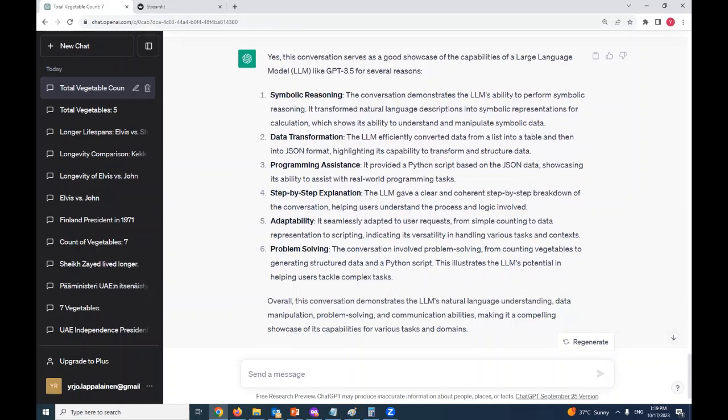So it took just a few minutes to go from this symbolic reasoning into the table and then the structured format and the Python script and this explanation and everything. Okay, so you need to use your own imagination for all the possibilities here and how effective this really is.